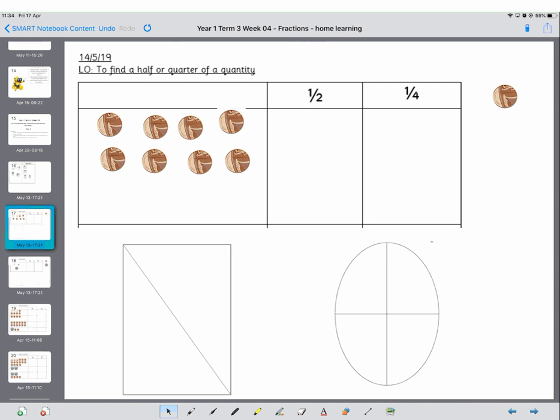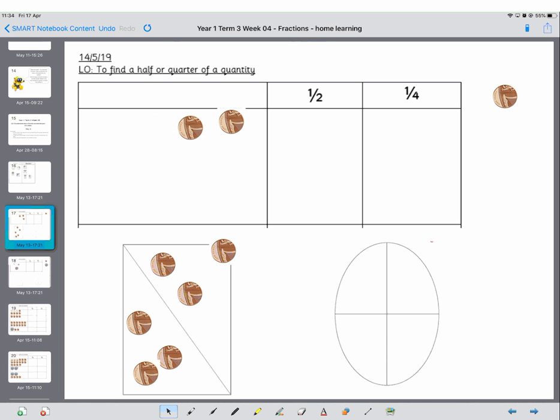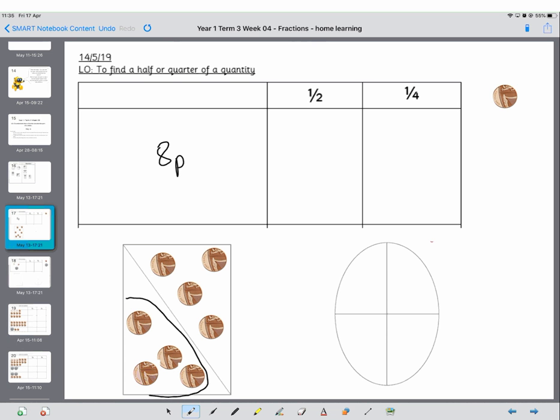Brilliant. That's right. What we need to do is move them in the same way we move the cubes. So we go 1 penny, 2 pennies, 3 pennies, 4 pennies, 5 pennies, 6 pennies, 7 pennies, 8 pennies. Now, did you notice anything special about the way I did this? That's right, I put 1 in one side and then 1 in the other. So we know that 8p, which I'm going to write here, and half of 8 is in this section, which is 4. And because it's pence, we need to put the p there.